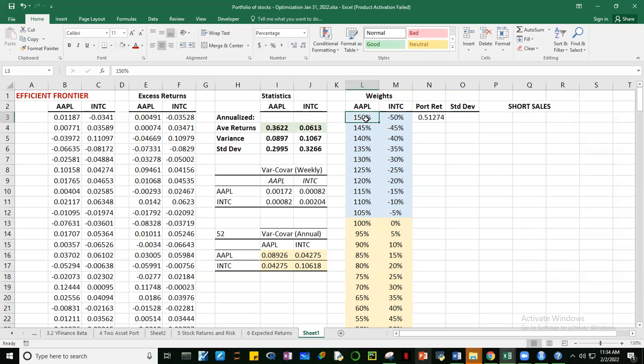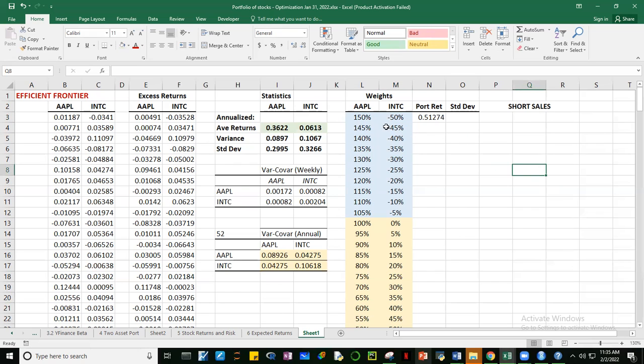So for the weights, di ba nagsimula tayo dito kay Apple. Naglagay akong 150%. Tapos si Intel, siyempre kasi dadalawa lang naman sila, 1 minus 150%. No? So ang tanong, bakit naglagay tayo dito ng 150 kay Apple? Di ba dapat from 0 to 100 lang? Sabi natin, here, mag-a-allow lang tayo ng short sales. Sa ibang countries, guys, pwede itong short sales. Ibig sabihin, utangin mo muna yung 50% ni Intel, tapos ilalagay mo siya kay Apple. Later on, guys, syempre, babayaran mo yung kay Intel na yan.